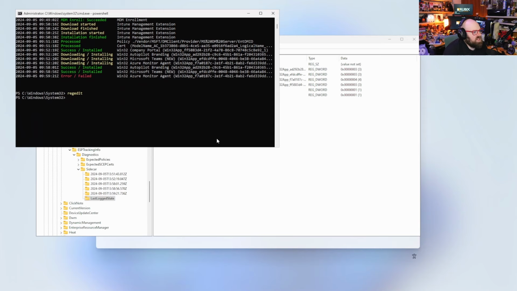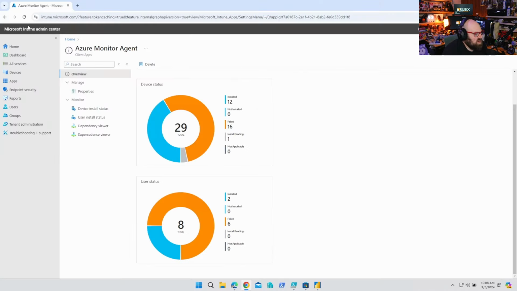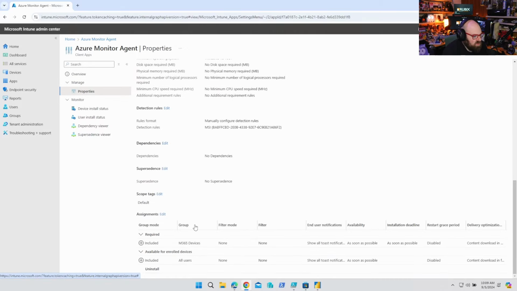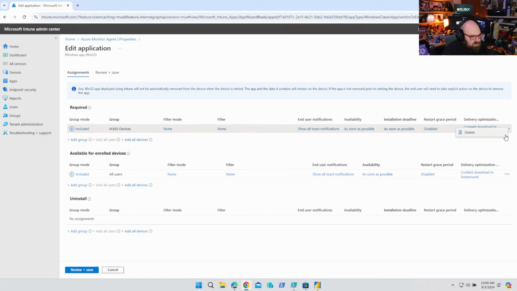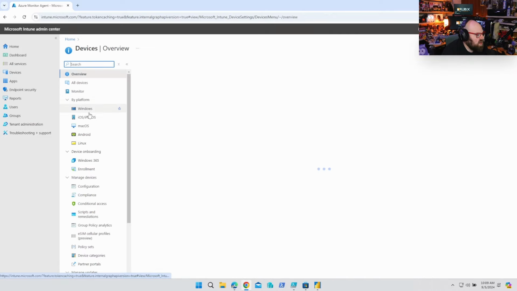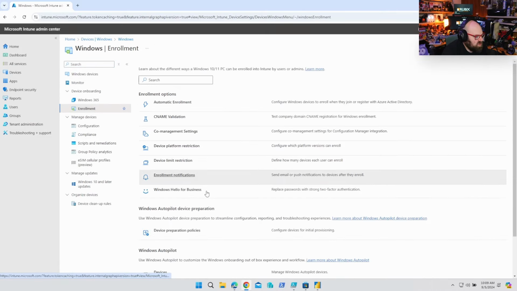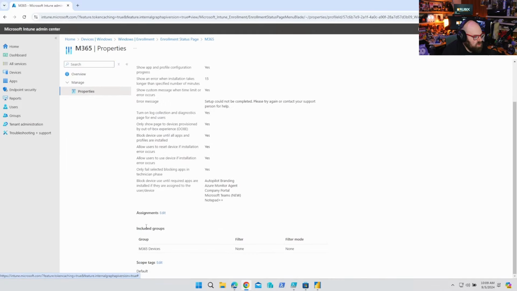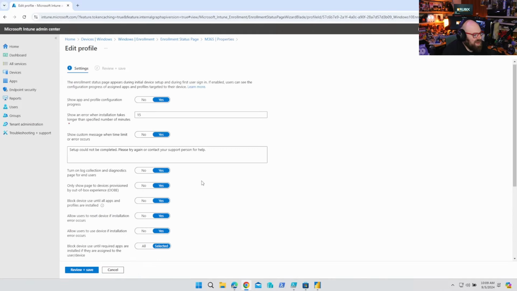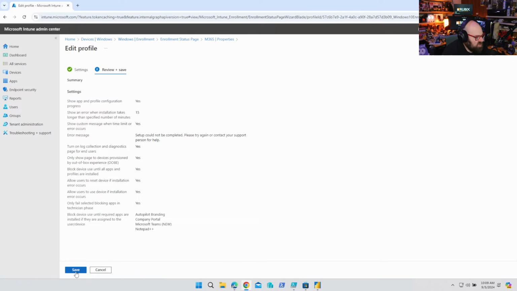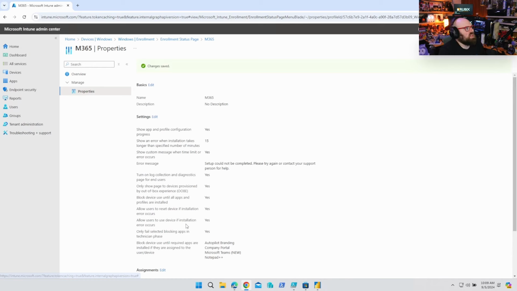And of course, in my case, I know it's Azure Monitor Agent, so you can make the appropriate changes. I might say, you know what, I need to stop assigning this because it doesn't work. So I'm going to remove it. Maybe I'll delete the assignment, or at the very least, if I'm not really sure what's going on, I can remove it from the enrollment status page and say, look, don't hold up Autopilot because of this problematic app. Let's just go ahead and remove that from the list.